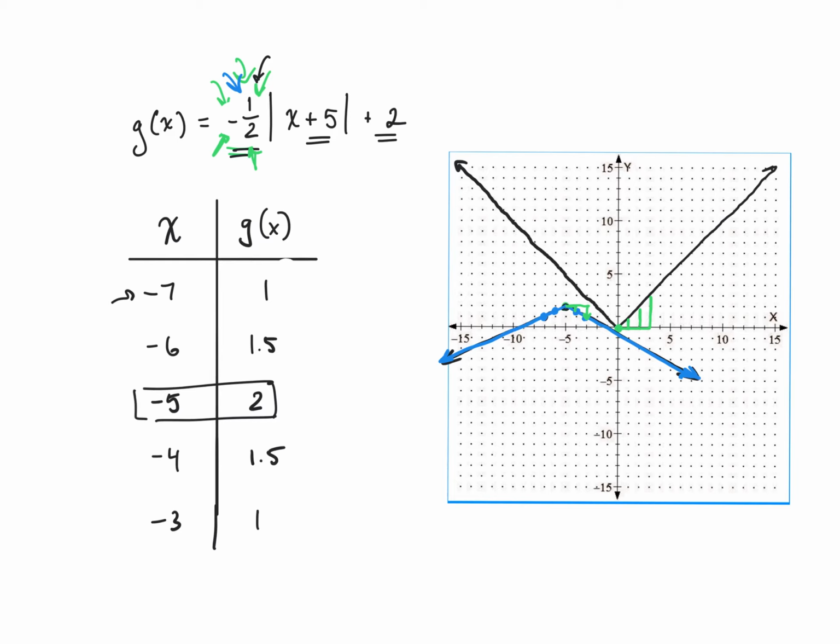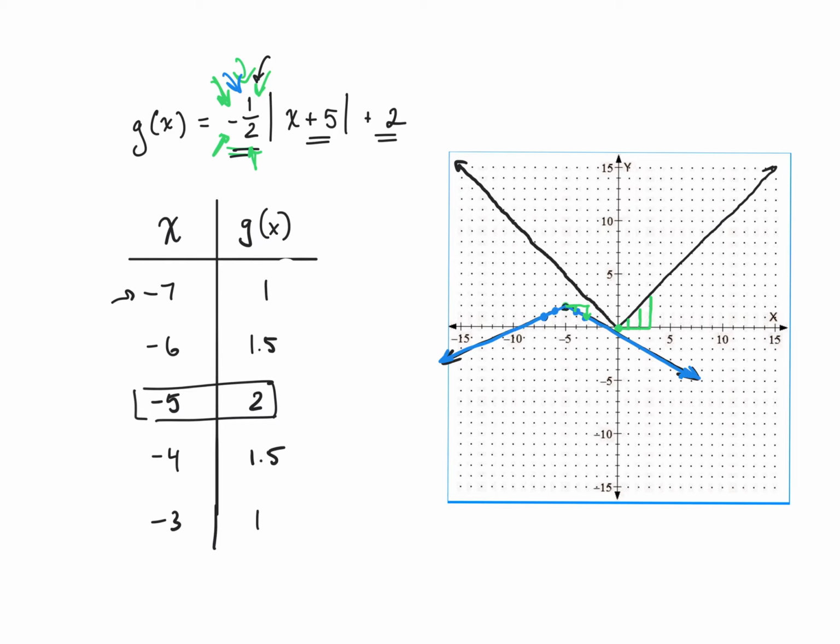So it seems to be really important that we know the pattern of this f of x, the absolute value of x. We need to know its relationship. That's going to be crucial and key to understanding all of these functions. So if I move left 1, I should also go up 1, but in this case, it's telling me to reverse that. So instead of going up, the negative tells me to go down.